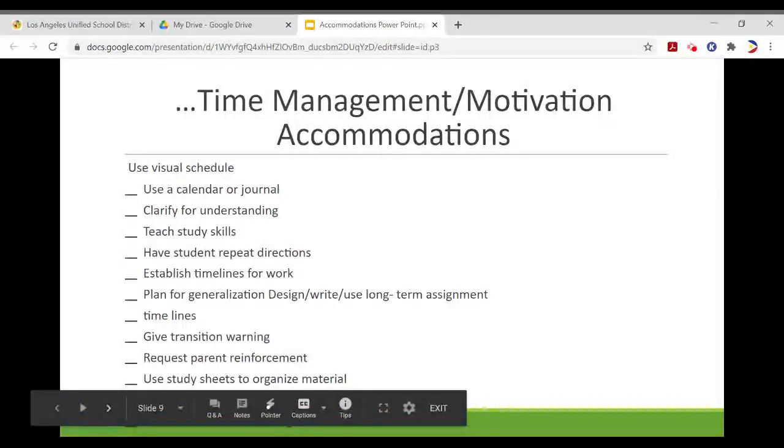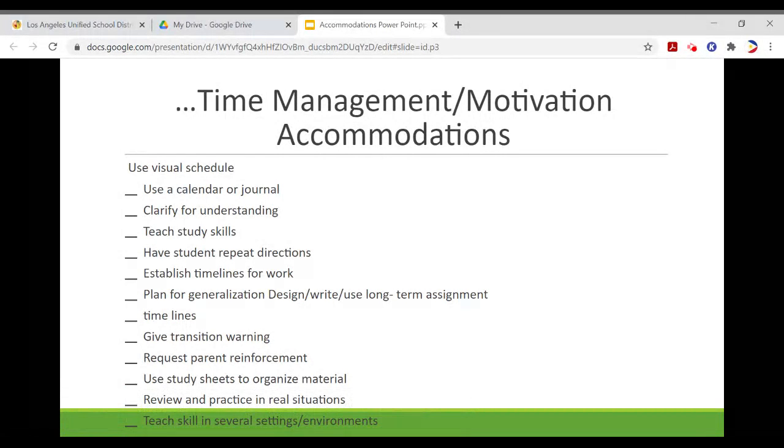Time management and motivation accommodations. Use visual schedule. Use a calendar or journal. Clarify for understanding. Teach study skills. Have student repeat directions. Establish timelines for work. Plan for generalization design.